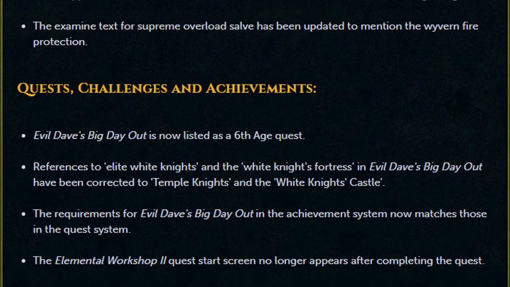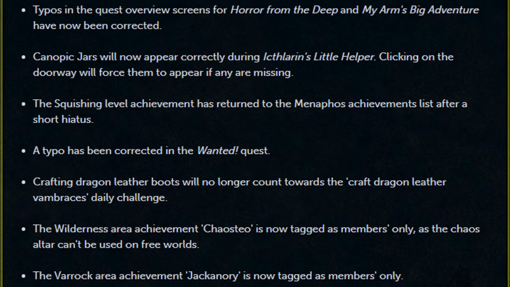The Elemental Workshop 2 quest start screen no longer appears after completing the quest. Typos in the quest overview screen from Horror from the Deep and My Arm's Big Adventure have now been corrected. Canopic jars will now appear correctly during Eluned's Little Helper. Clicking on the doorway will force them to appear if any are missing. The Squishing level achievement has returned to the Menaphos achievements list after a short hiatus. A typo has been corrected in the Wanted quest. Crafting dragon leather boots will no longer count towards the Craft Dragon Leather Vambraces daily challenge. The Wilderness Area achievement, Chaos Theo, is now tagged as members only, as the Chaos Altar can't be used on free worlds.